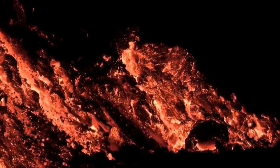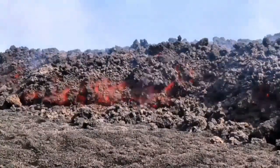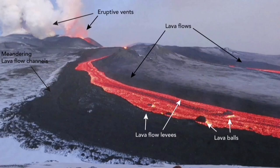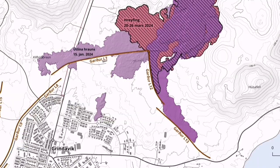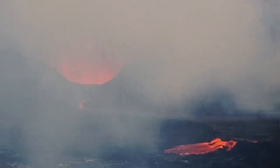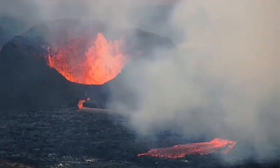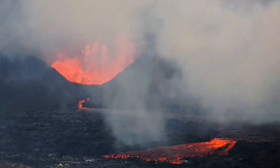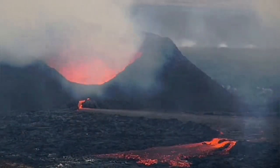Around one million cubic meters of lava was deposited in the quarry. Today we have around 25 million cubic meters of lava total — shown here as a diagram and example. The push of the lava, when it faces a barrier and cannot proceed, pushes in other directions. In this case, it is moving toward the northwest.